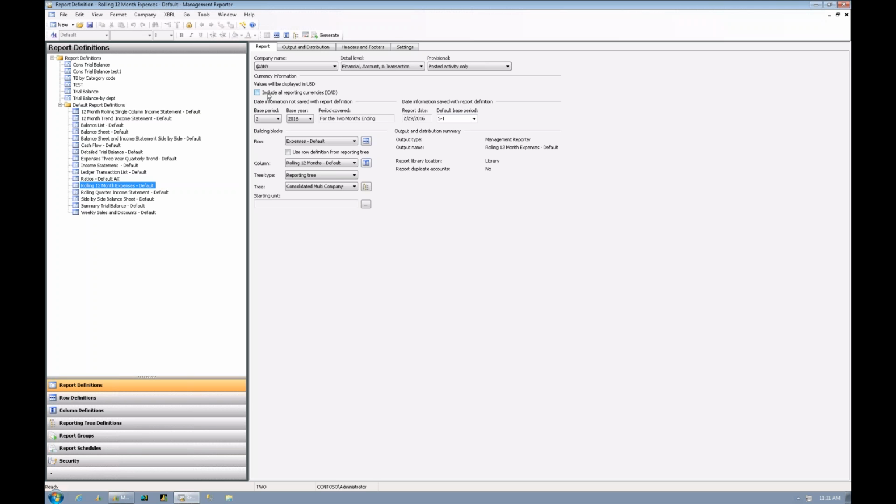And a lot of companies that were multi-currency, that did business with a lot of different countries or had divisions in different countries, utilized that DAX table to generate translated financial statements back into US dollars or their functional currency. Management Reporter does not use DAX. The multi-currency translating process is performed inside of the Dynamics application. I'm going to go show you that real quick.